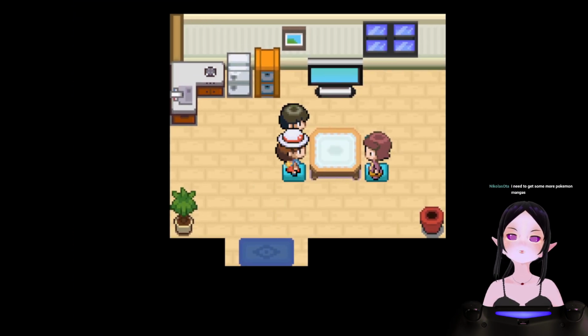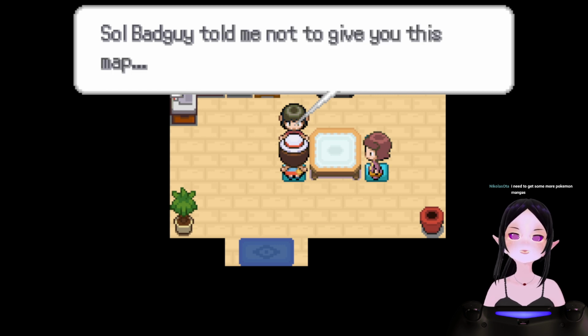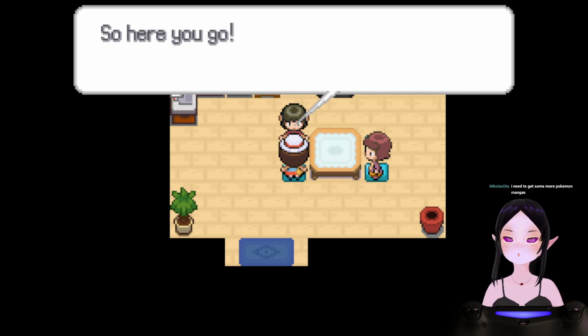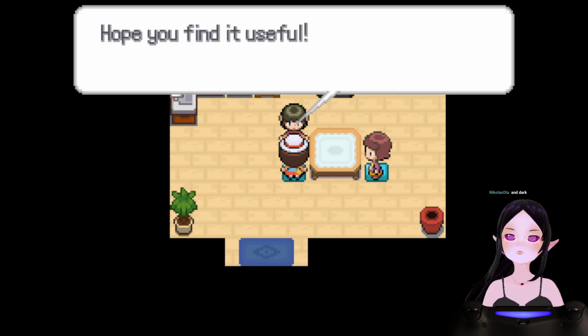The Pokemon mangas are actually surprisingly good. Hey, Luna! Soul bad guy told me not to give you this map. So here you go! Little sister for the win. I'm giving her head pats. It's canon. Hope you find it useful.